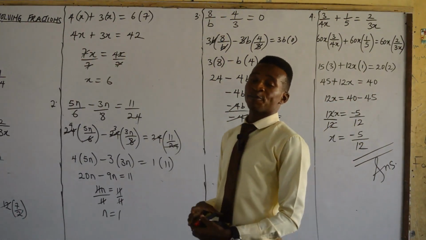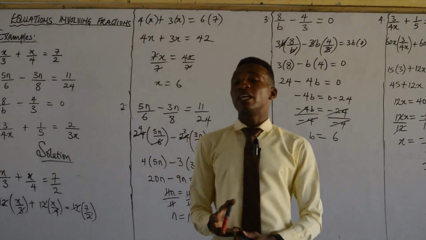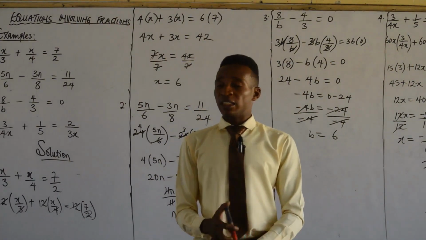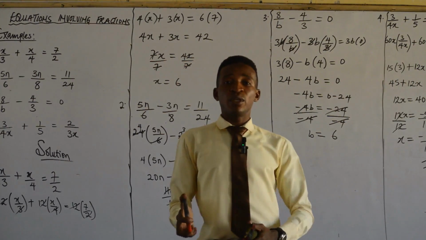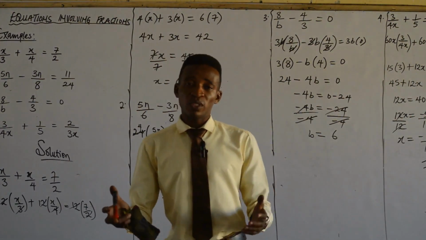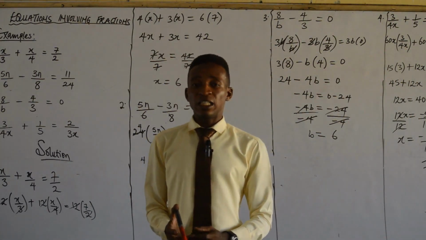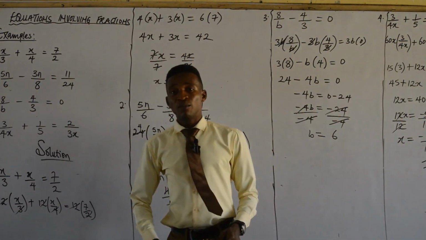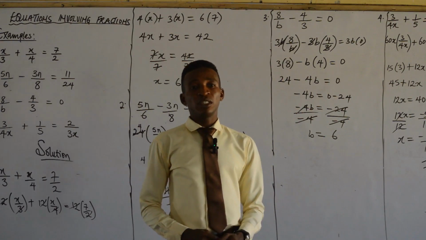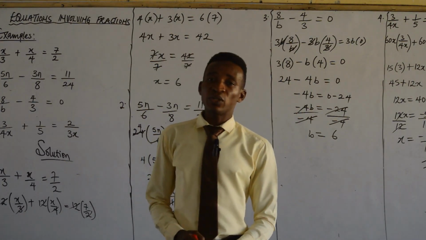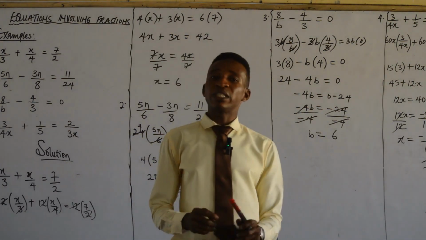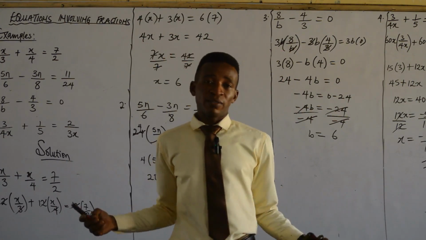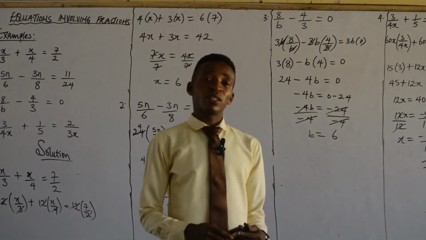And with that, we have come to the end of the class for today. At the end of the video, I'm going to put a few questions that we are going to practice. And let's not forget that today, what we considered was just the monomial value at the denominator. In our next class, we are going to be considering values that are more than one term at the denominator. And the good part is that the same way we solve this one, that's how we are still going to solve it.